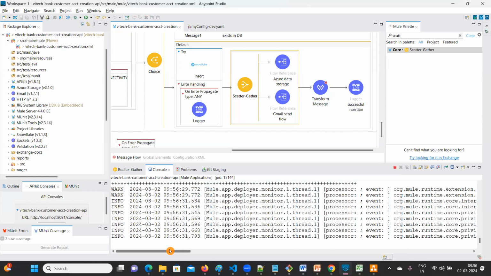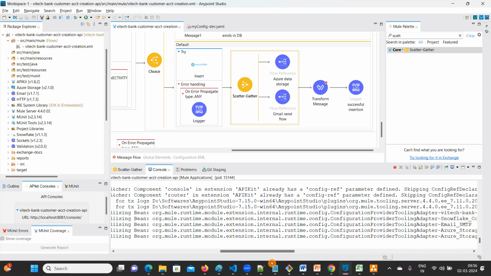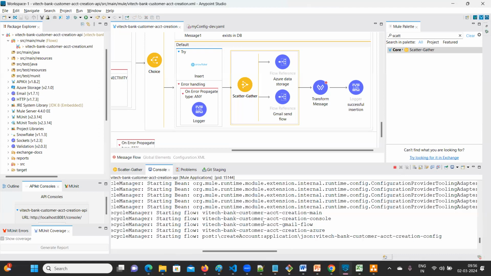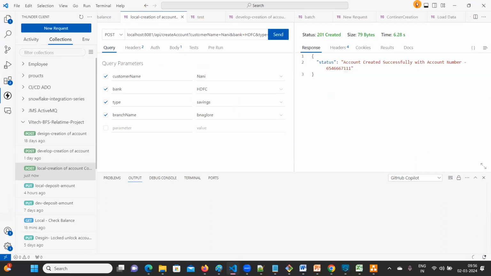Now, what is the console here? So what will happen? The account already exists with this HDFC.